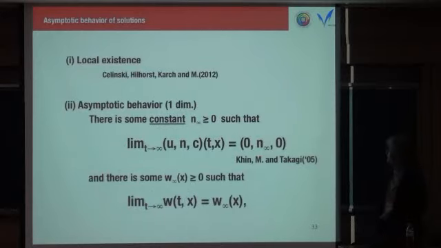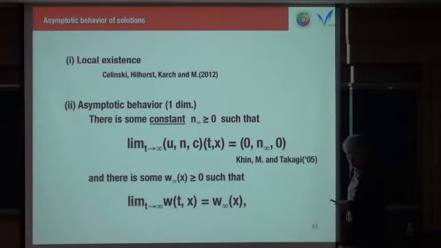Okay, and so at first we have to do mathematics. So mathematics is the following. At first, local existence. You are not interested, but this is the first step to do in a mathematical way. And quite recently, Slovakia's group, and also France and myself showed some local existence in some norm. But why did I say local? This system, in some situations, may have blow-up phenomena. Of course, in higher dimension. In one dimension, we don't have any blow-up. In fact, this paper discusses the 1D case. So in the 1D case, we have a global solution as well as asymptotic behavior.